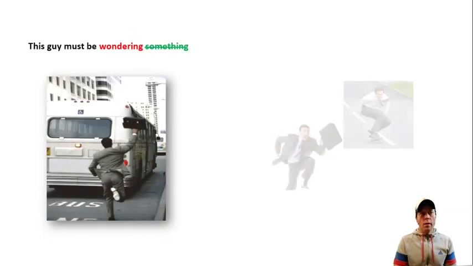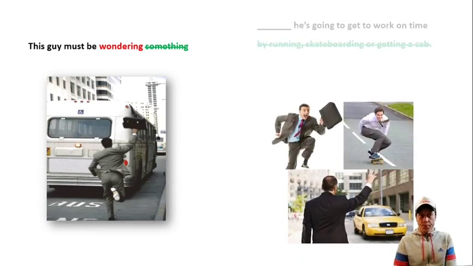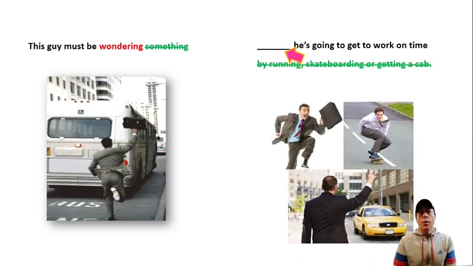Another example. Okay, the word is wonder. This guy must be wondering. He's missed the bus, so he needs to decide on one of these three methods perhaps. Run, skate, or take a cab. He's going to get to work on time by running, by skateboarding, or getting a cab.